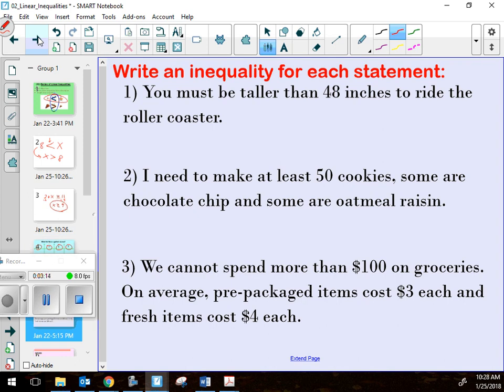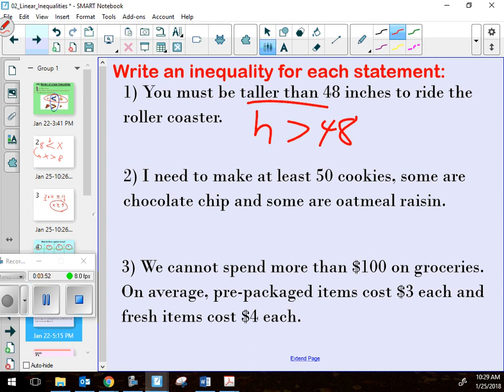This one, if you were going to do an inequality, you would just pick a letter, and since this is about height, you might pick H. You could pick Q. You could pick X. Doesn't matter. Taller than. There's no taller than sign, but come on. It's pretty much what? Greater than. Greater than 48. I would argue that most amusement parks wouldn't use that. What do you think they would use that would be very similar, but different? Do you really think they measure the kid and he's 48, they're going to say, nope, you're 48, you can't go on the ride? Because that's what that means.